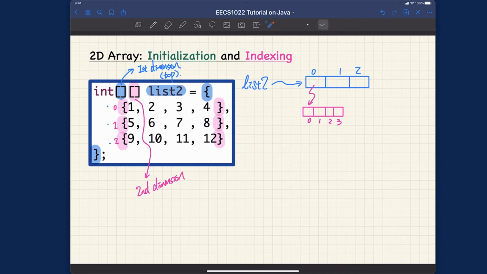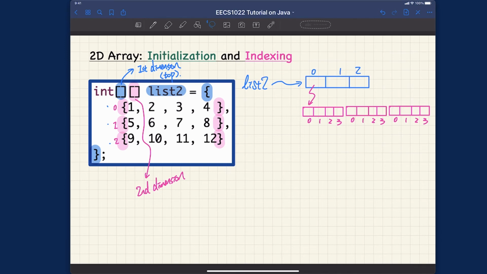You can see here, what about at index 1 of the first dimension array? It's going to store the starting address of just another array, right? So let's now do that. I'm just going to paste the structure over here. Let me get rid of this, I don't need that. So there's going to be another array over here. I'll put it here. This is the first way to visualize it.